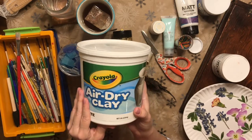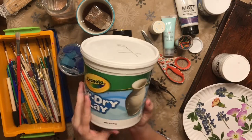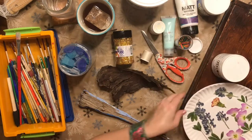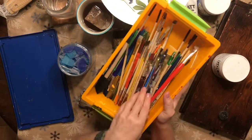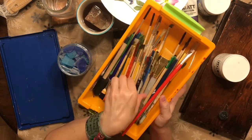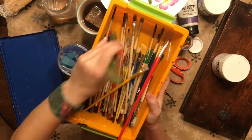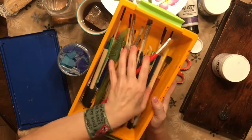You can try your cornstarch, your flour, your baby powder, whatever you have on hand, or not use it at all. I just want some texture on what I'm going to be doing. And then let's see what else I have. I have paintbrushes here, my kids' paintbrushes for my kid art class. So I have one sponge brush, a variety of sizes of paintbrushes. I have a plastic knife, which is good. I can use it for the molding paste.